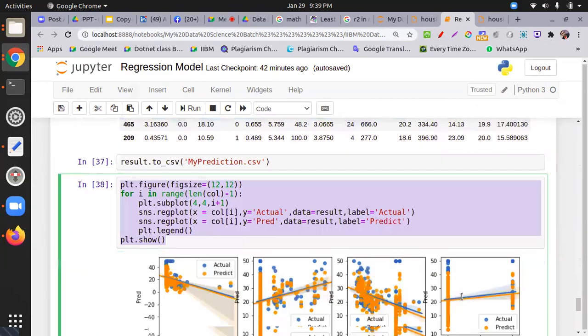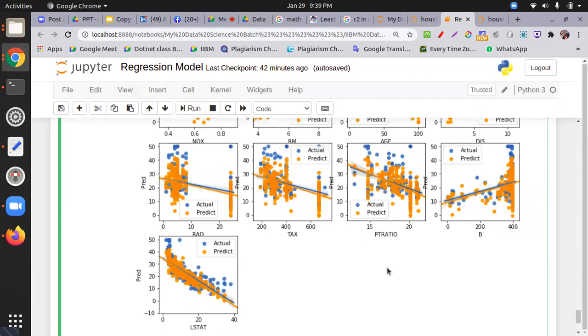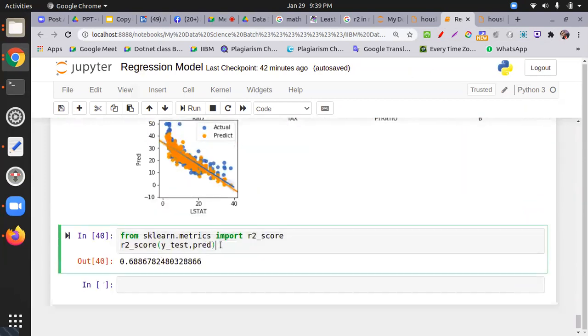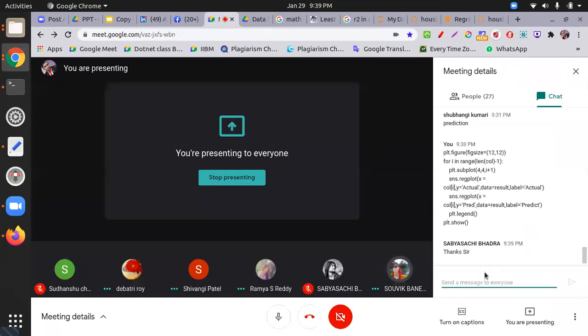Sir, are we done with the data analytics module? A little bit is remaining because not all topics are covered in live classes. I will cover some selected topics. Maybe I will teach you classification and image processing in the data analytics part.